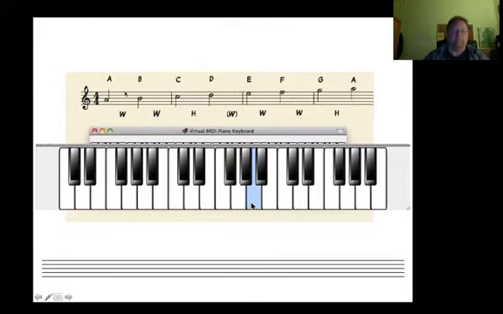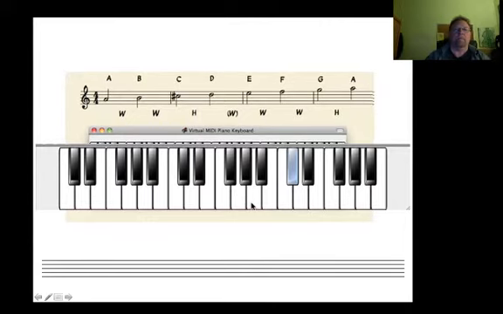So here's A. Here's a half step. To B is a whole step. Okay, now I'm going B to C. B to C is a half step. We need two half steps here because we're creating an interval of a whole step. So that's got to be C sharp. C sharp, up a half step, D, that's good. Don't need to alter it.